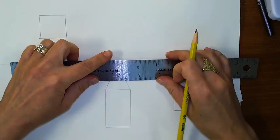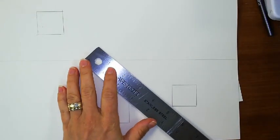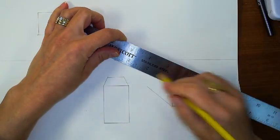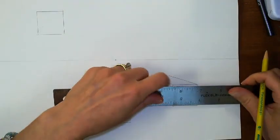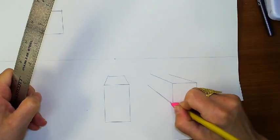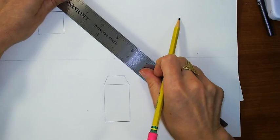Now, this is going to have a square top and square base. Stop it right there. Any stray marks, it's really important for your craftsmanship that you use your ruler or straight edge to get nice clean lines on all sides, even the sides of your cylinders and your cone. Every corner to the vanishing point, and I see that this corner looks a little weird, so I will fix it. Okay, neatness is important, so please do your best to keep your paper clean and erase anything that's not necessary.